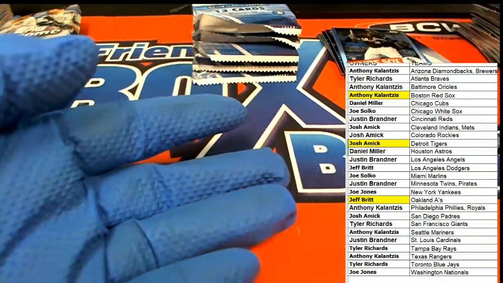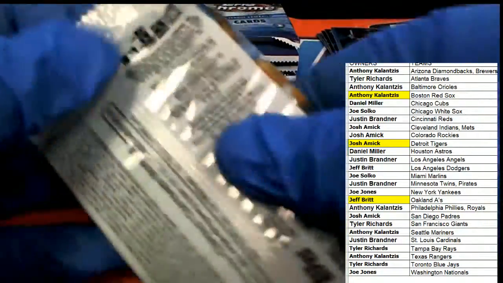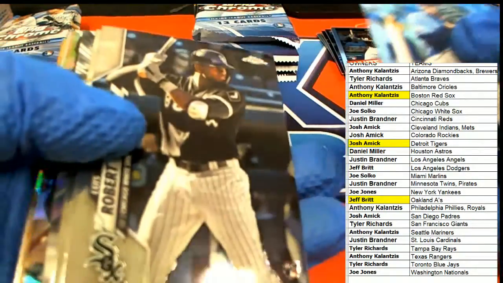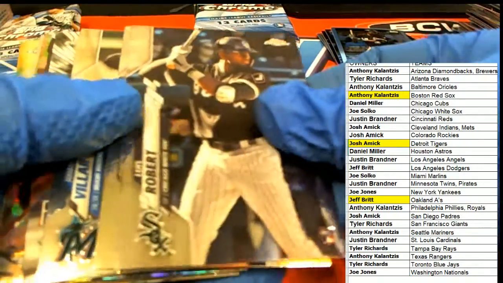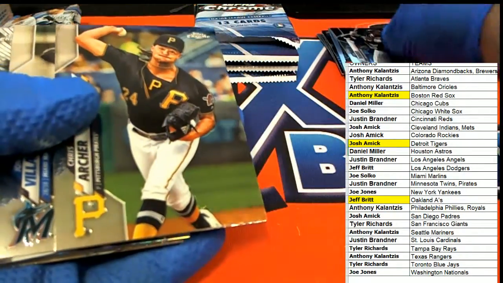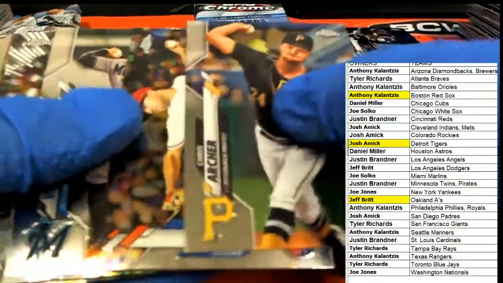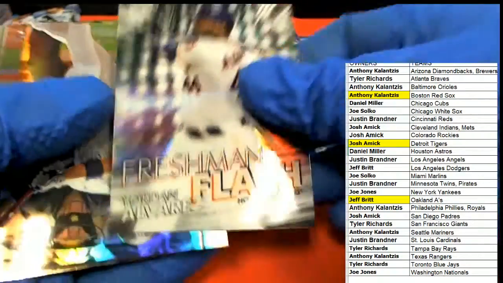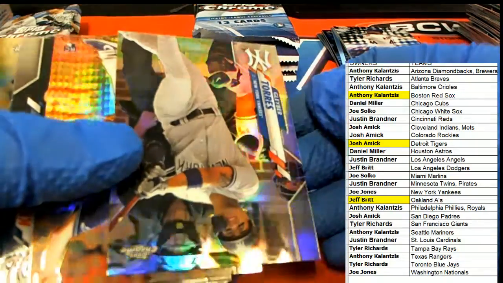And those are not the short prints. I kind of know what those look like. Or the super short print. Okay, kind of got that one memorized. But look at that. I mean, they're just coming out everywhere. Boom. That's a great rookie card to get right now. So congratulations, Joe. You got three of them. And just that little bit. Here's a freshman Flash Alvarez for the Houston owner, Daniel M.